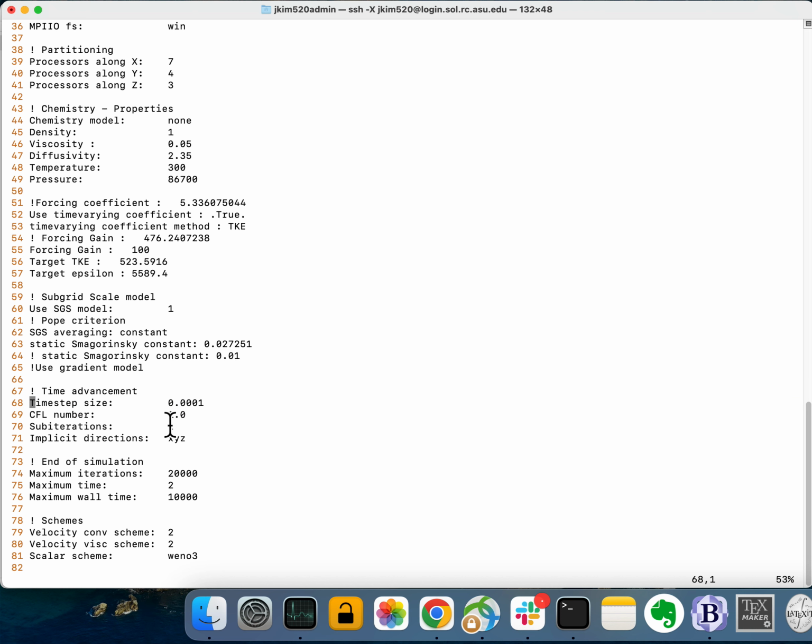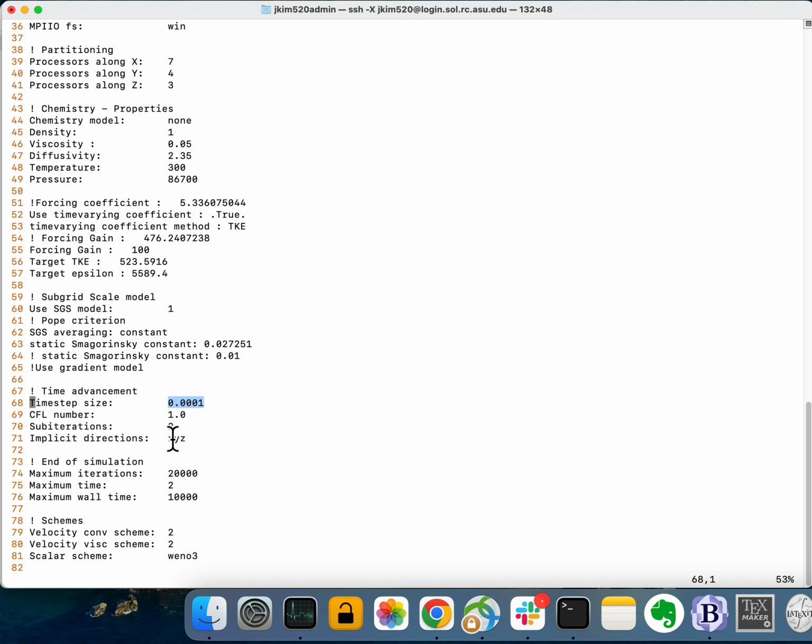So if you specify the CFL number from your CFD class, then you can compute the time step size from this CFL number. Then the code compares the computational time step size determined from this CFL condition with the time step size you specify here. The code will use the smaller one, okay? So do not complain if you set the CFL number too small and sometimes you see a time step size different from the number you specified here. Do not complain, okay? Because it's you who set the CFL number very small.